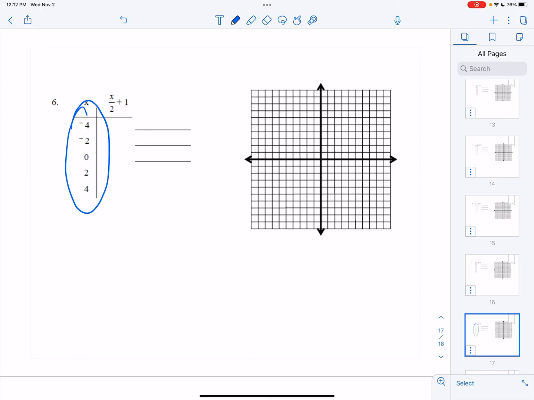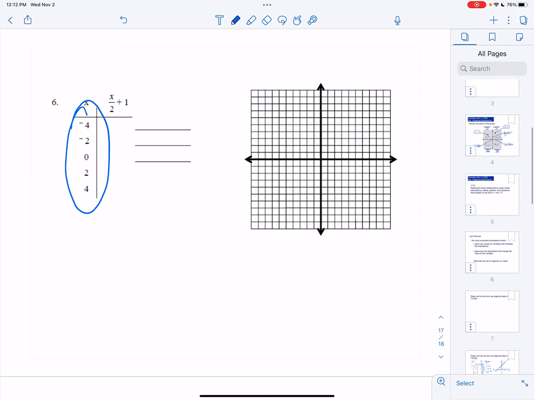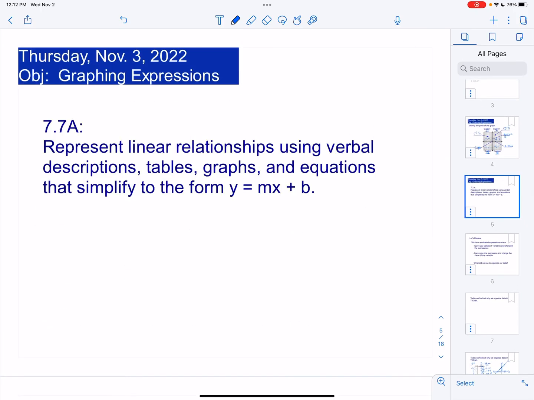So that's what we're doing with our expressions now. So we've kind of hit several things on this standard. We understand how to write verbal descriptions. That's your reading and writing expressions. We know how to complete a t-chart, which we call a table. And now we know that those tables actually create graphs. It's kind of cool when you think about it. And with all of these, this is what we use in algebra to help make predictions of what's going to happen next.